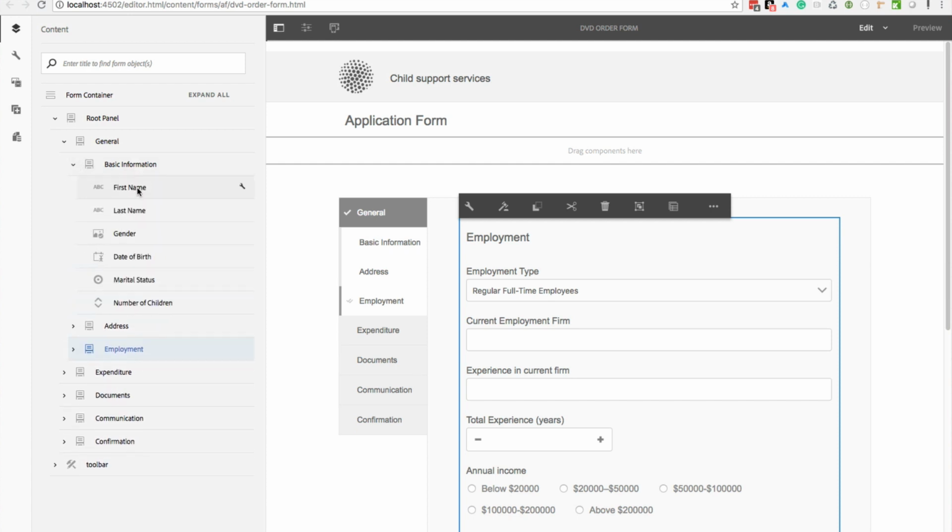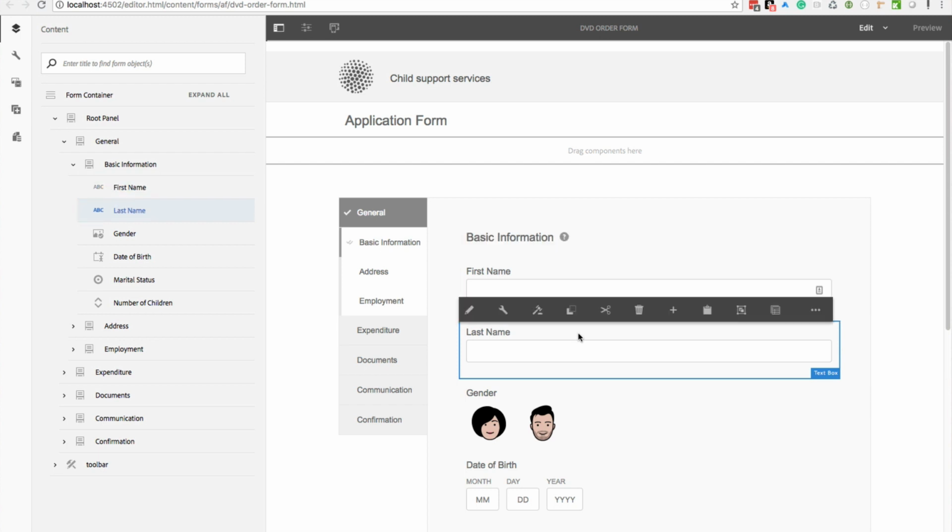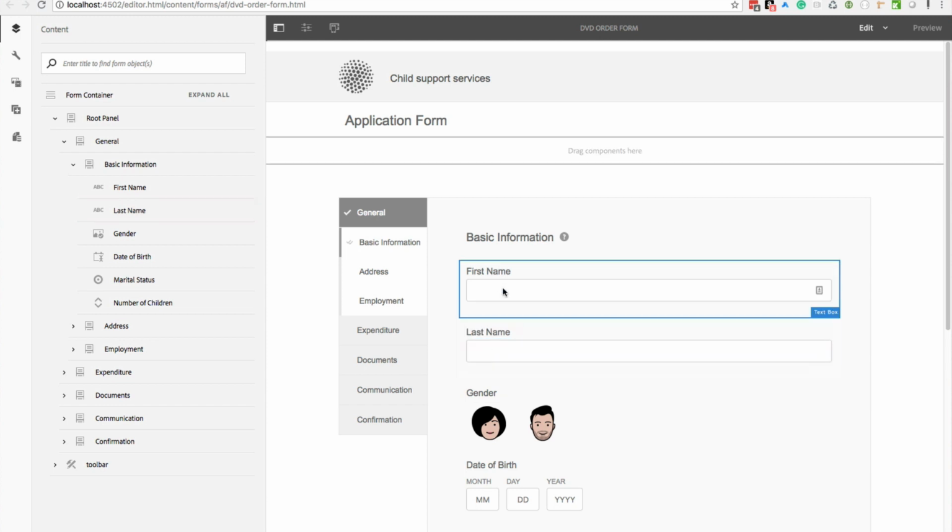And of course, like I said, if you click on anything in here, it'll actually select the independent control on the right hand side. Now you don't have to do it from here. I could come over here and click this guy too, and it updates on the left as well. So they're interchangeable. This toolbar on the top gives you access to all the things you would want to do to a field. For instance, this is just a quick edit on the label, which allows you to change that value.